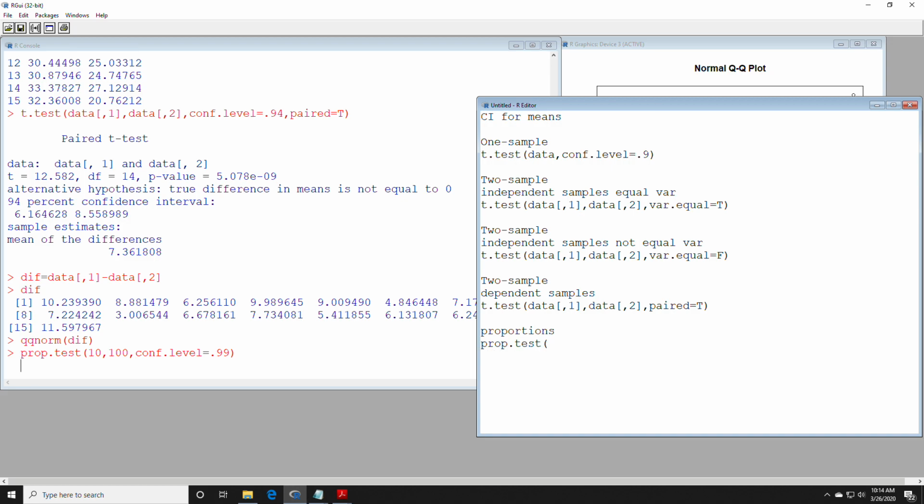prop.test, I'll just put it like this: number of successes, comma, number of trials. And then of course you might have to change the confidence level, as always, conf.level. So if we had 10 successes, I would just put 10. If you have 100 trials, comma 100, just like we did in our example today. Just put the number and the number, whatever that is. You don't put the pound sign. So it would be like prop.test(10, 100), whatever the number of successes. Successes, again, being a generic way of saying it, could be failures.